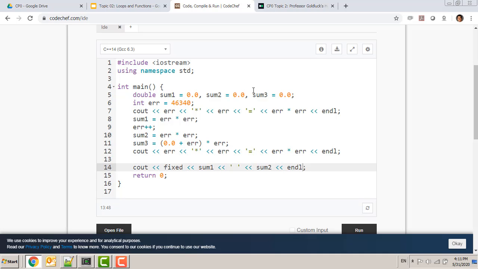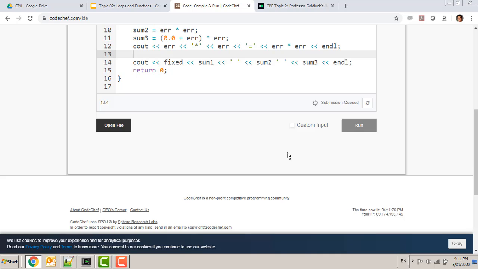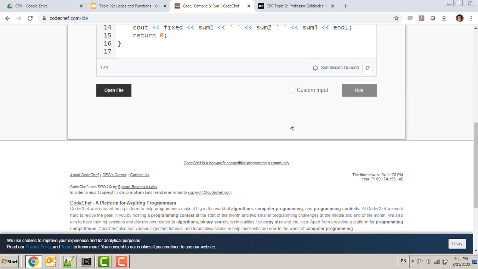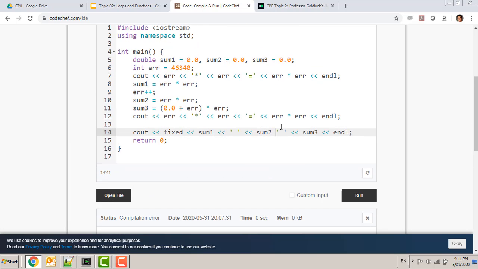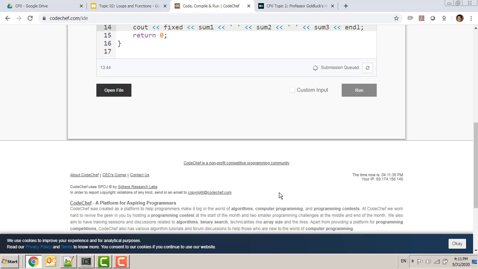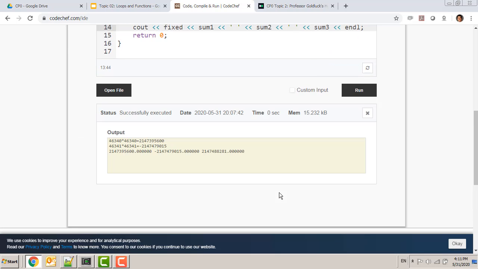So let's see what sum3 gives us. Missed one of these. Okay, as you can see, sum3 is correct.